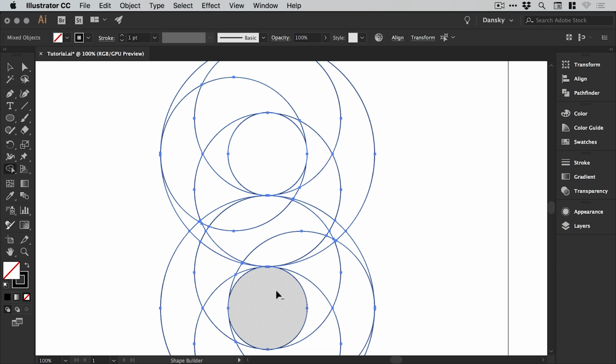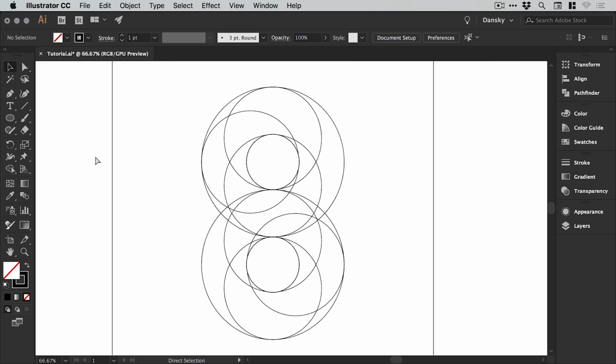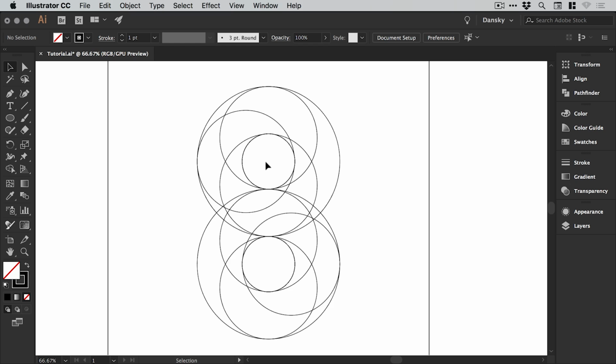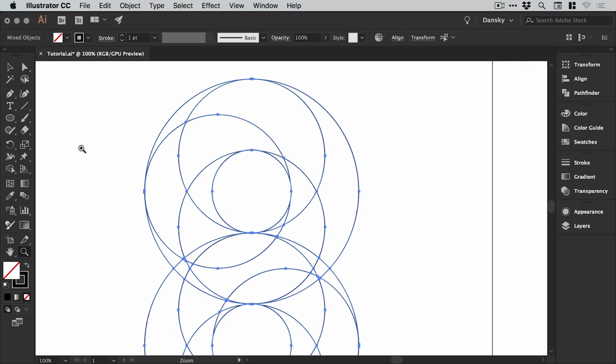Now, because we have strokes here, it doesn't look like anything's changed, but it has actually just knocked those out. So when we come to adding our fills later, you'll be able to see that they won't be there. It'll just be transparent. So any background image or anything that goes behind it will be see-through. So now we can drag over everything again, and we're going to start combining all this together.